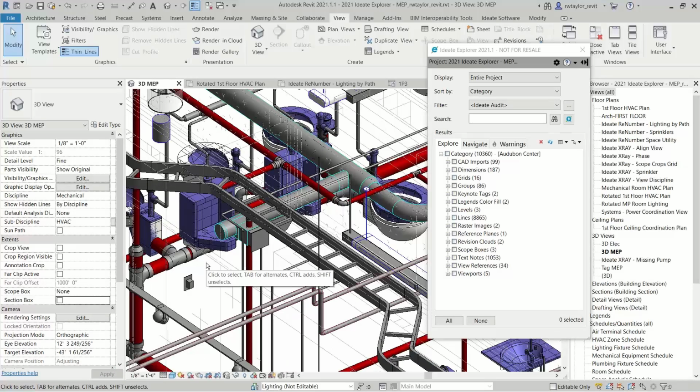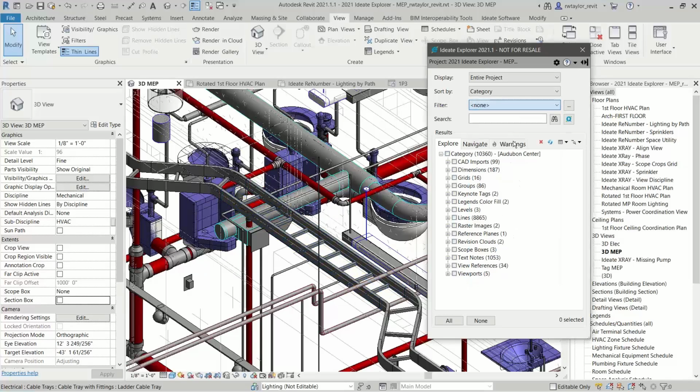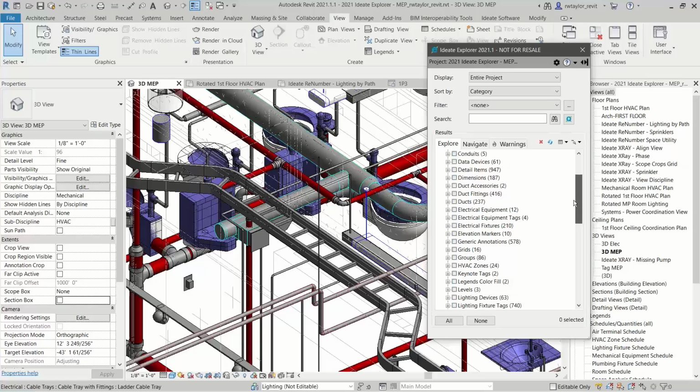So one of the things that can come up sometimes, especially on the mechanical side of things, is mechanical equipment that is specified or designed to have inputs and outputs that are directional. So you may have inputs on one side and outputs on another. And one of the things you could run into are people bringing in equipment from manufacturers and then flipping them or mirroring them. One of the things I always like to do is check to see if any of the equipment's been flipped or mirrored, and then compare that against the manufacturer information.